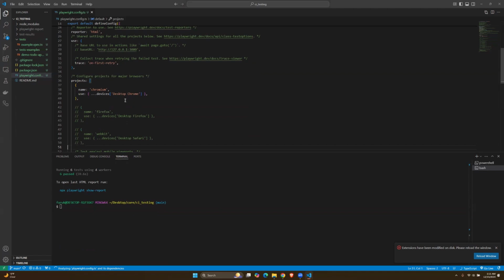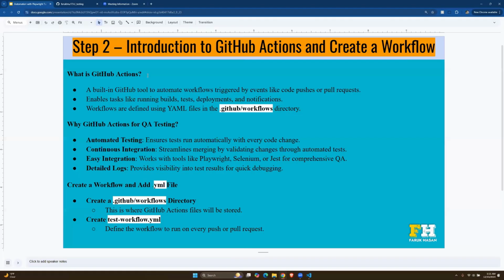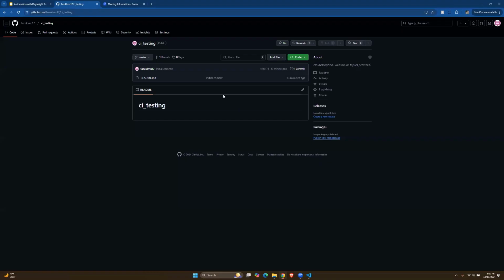Okay, let's follow the next step. Here we need to understand what GitHub Actions is. This is a built-in GitHub tool to automate workflows triggered by events like code pushes or pull requests. So the purpose of continuous integration is that whenever someone pushes their code to this repo, we want to run the tests.